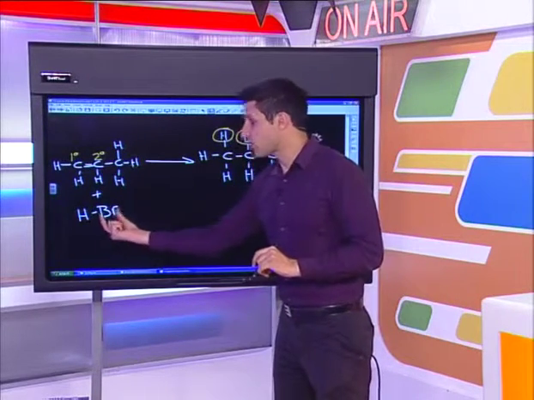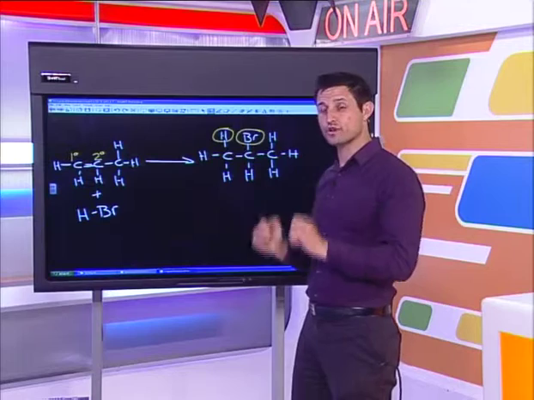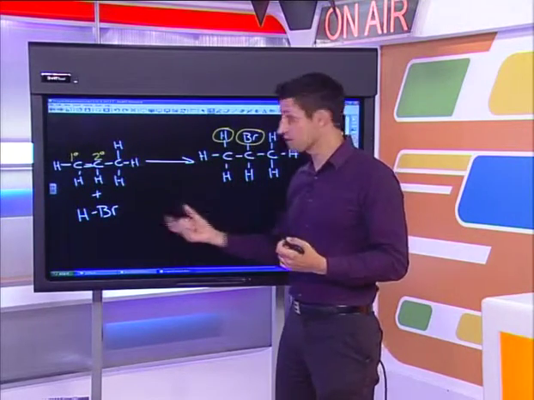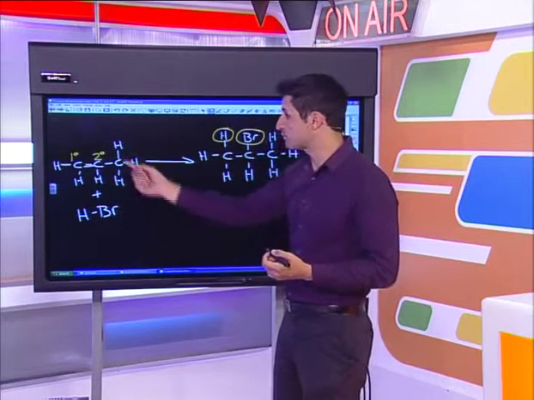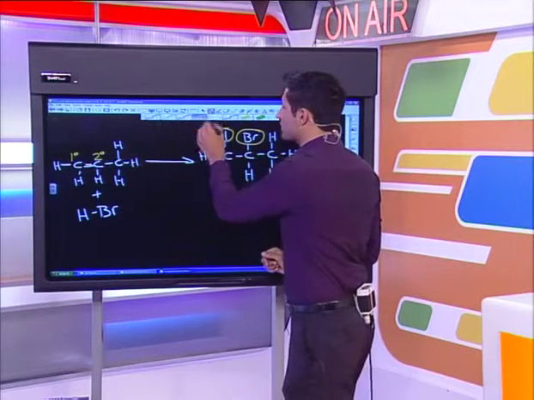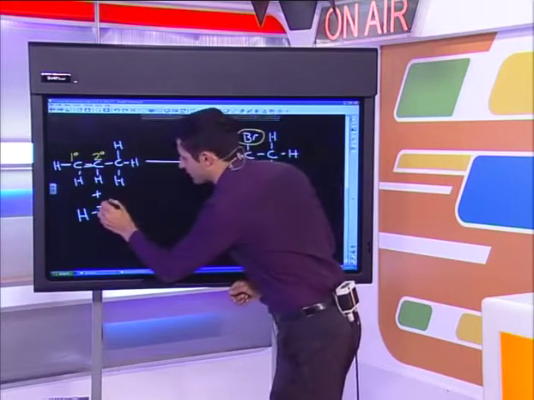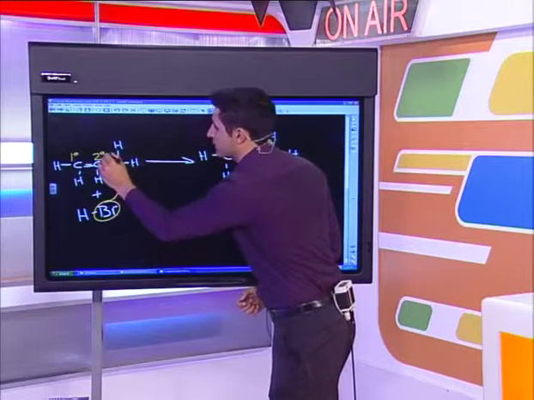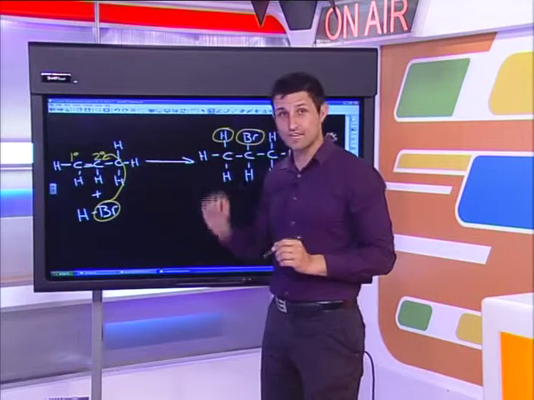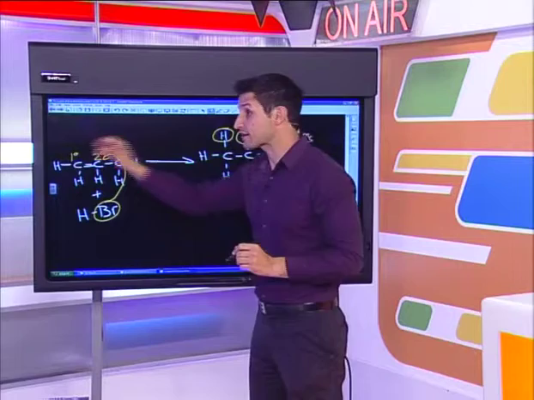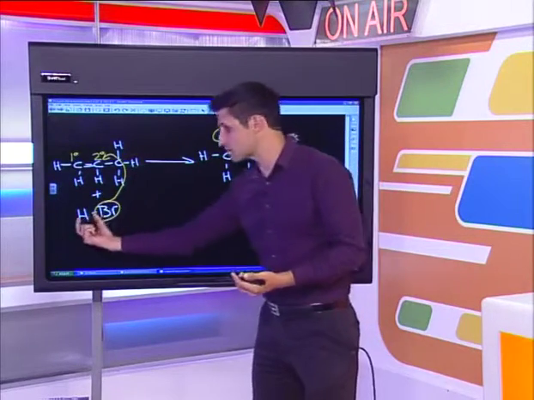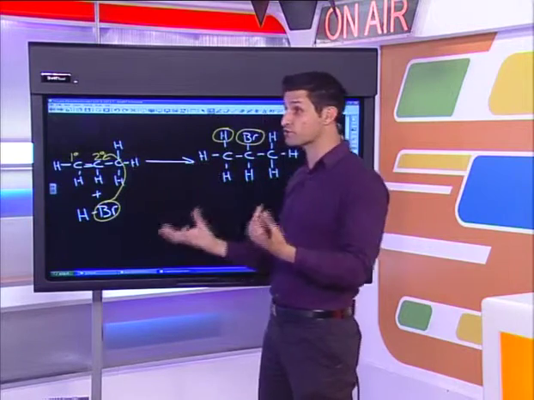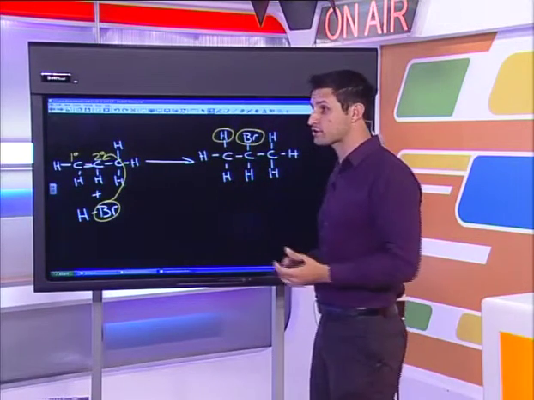The bigger of these two is always going to prefer the carbon with a higher order number. That means that this big part is going to prefer the secondary carbon. So I'm going to tell you that bromine, because it's more hungry and it likes carbons with more friends, I'm going to find that bromine likes to join onto a secondary carbon. Hydrogen likes to join onto a primary carbon because it's the smaller of the two. The bigger one goes on the carbon with the most friends inside the chain. Hopefully that answers that question.